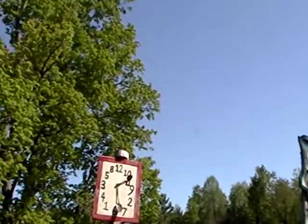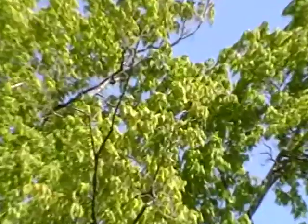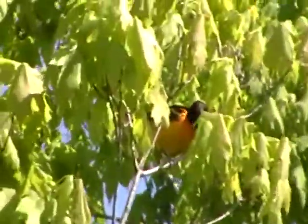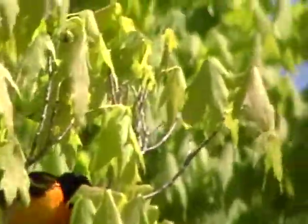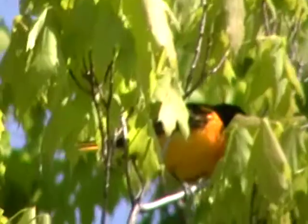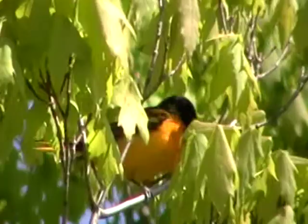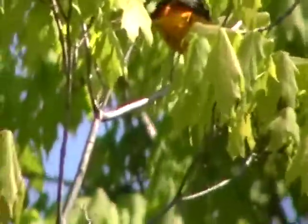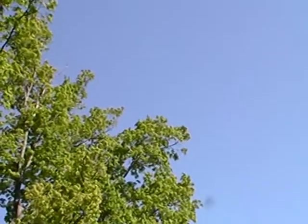You hear that bird? Either it could be an oriole. Oh yeah, it's a Baltimore oriole. Look at him there. Can you see him in the camera? Oh, look at him. Color. But you can't see him in the tree. He's up there somewhere. Well, can you see him? Yeah. I can't. Oh yeah, there he is.